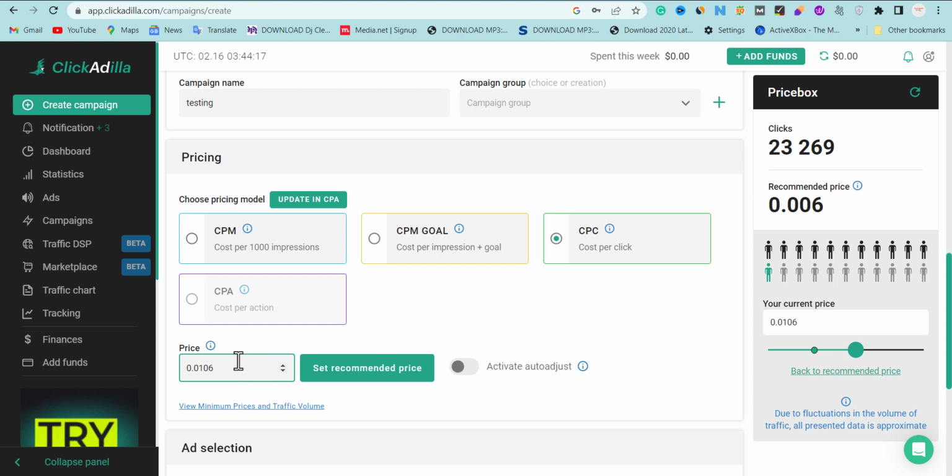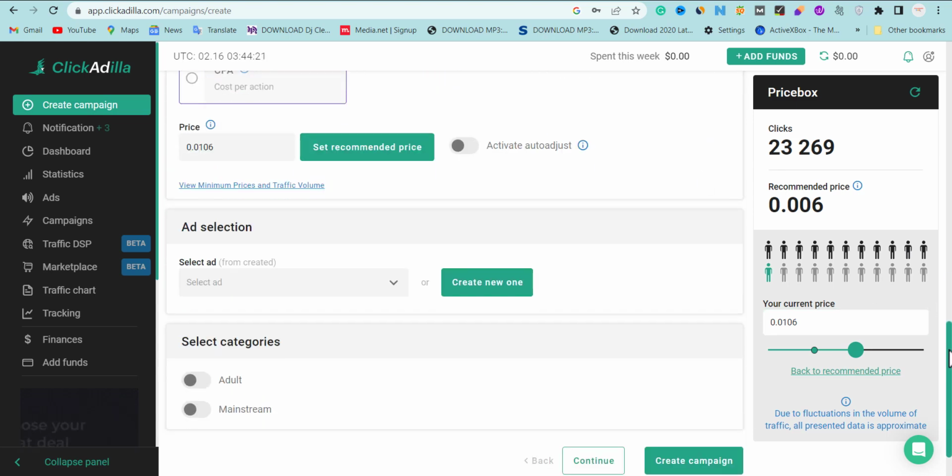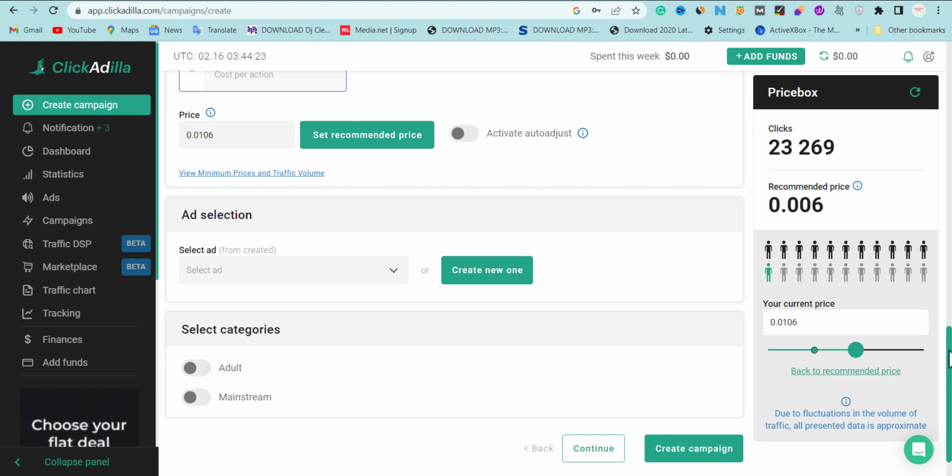Okay, we can leave it like this if we're going to be targeting USA. You can change different bidding, it's just all your own, depending on what you want. If you need the best result, choose a best price. Optimize it very well. The next thing we're going to do here, we don't need to select anything.